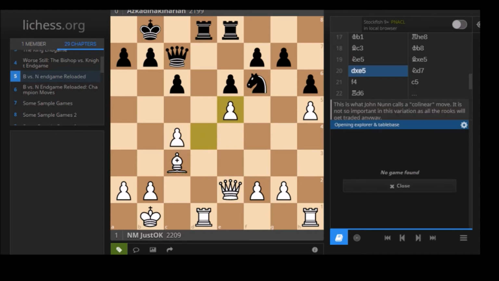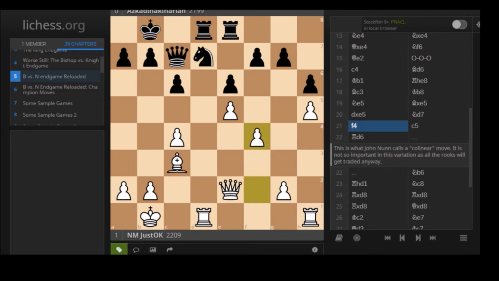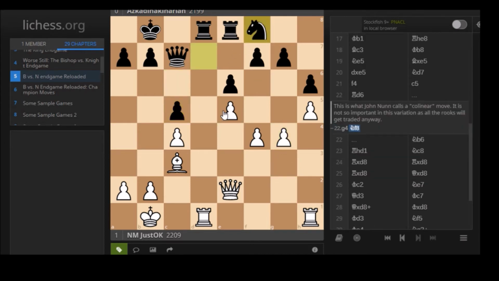So it's taken in this game. Black goes for knight d7, f4, c5. Okay, this is an interesting move. There are other options. And white goes for rook d6. This is what John Nunn calls a collinear move. Now, in this case, technically, maybe it's not a collinear move because the knight shouldn't be here. So, a collinear move would be something like this.